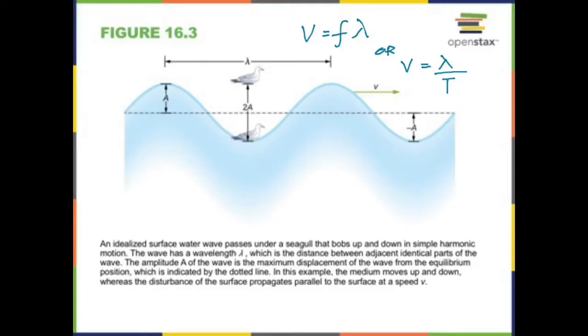Now, as explained, this diagram shows that this is 2 times the amplitude, because that's the amplitude. And a wavelength is the length of a wave, which is also the distance between 2 consecutive crests or between 2 consecutive troughs. And this is the velocity of the wave, which is the velocity with which energy moves through the material. And again, velocity is the product of frequency and wavelength. But since frequency is 1 by time period, it can also be written as wavelength over period.